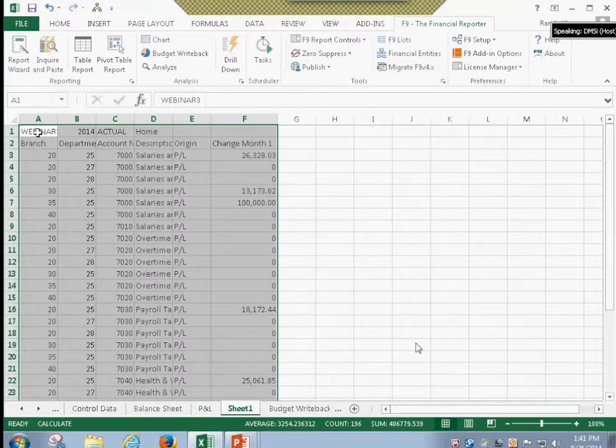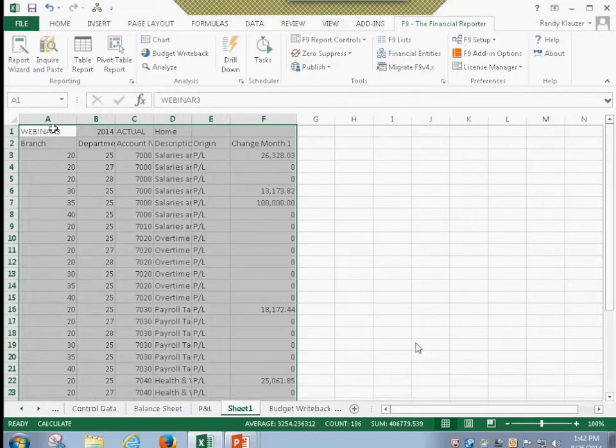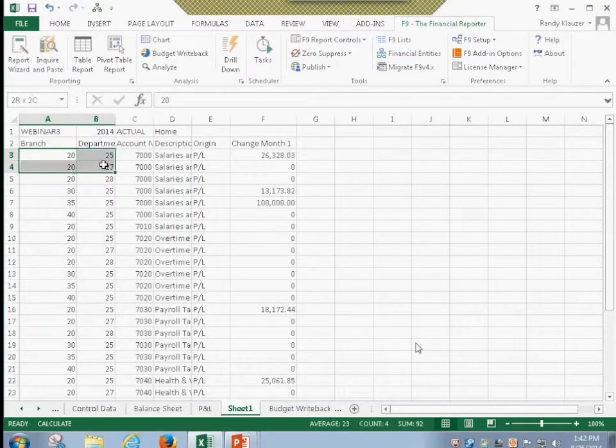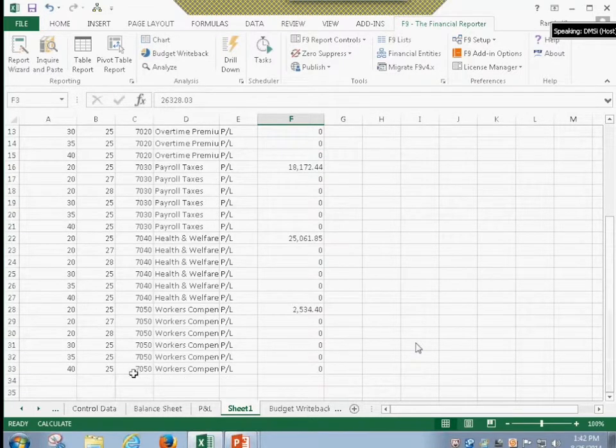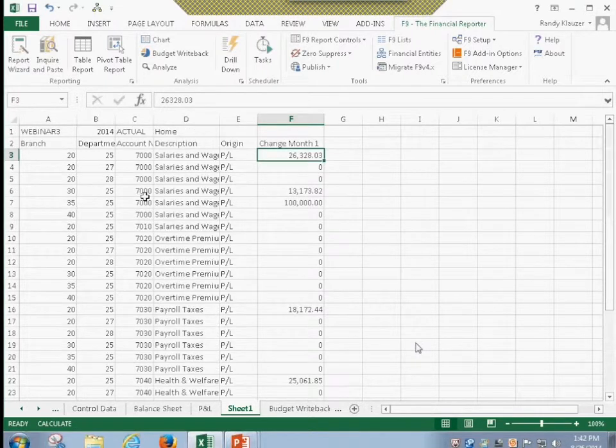And you can see we have the first line showing the database that the information came from, the year, the type, currency. And for our account number, we have the account segments in separate columns. This can be useful if you want to sort this information by a particular account segment. And then we have description, origin, and dollar amount. If I click on one of those dollar amounts in the formula bar, you can see that is a static dollar amount. It's not an F9 formula that got pulled. As I scroll down, you can see that we did actually get all the accounts that start with 70. So that would be a quick little report on the fly that you could build just to review your, in this example, salary, payroll information.